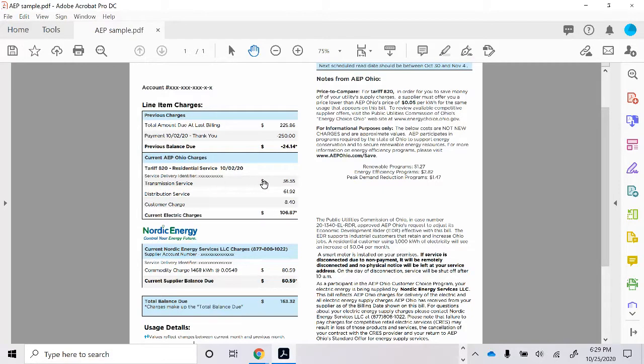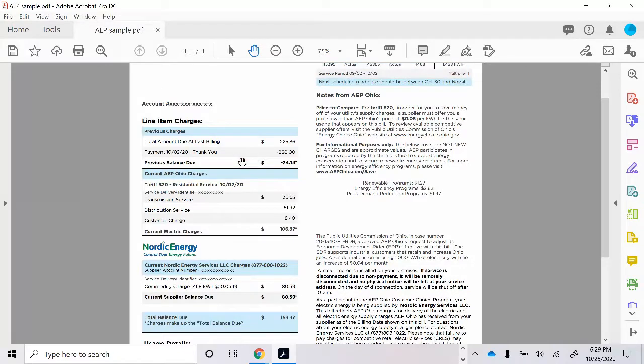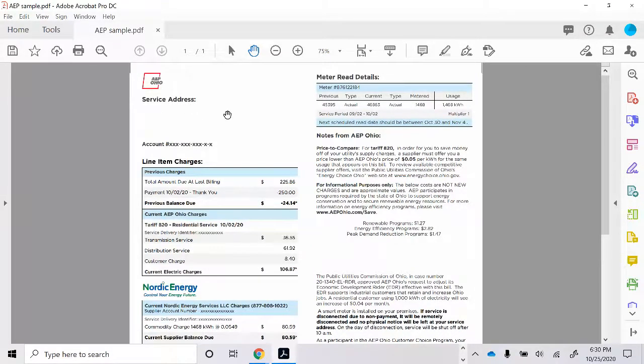It shows how much it costs us to be connected to the poles and wires in the grid, and the charge for our meter. Down here it has a section for energy or generation or commodity, labeled a little differently in each one, but it shows what our price is for that current month and how many kilowatt hours we use. That allows us to say we're getting it for this rate, and it compares to the current rate. In this particular case, this was 100% renewable energy, but it was selected at a different time in the market with Nordic Energy, still going through AEP's poles and wires.